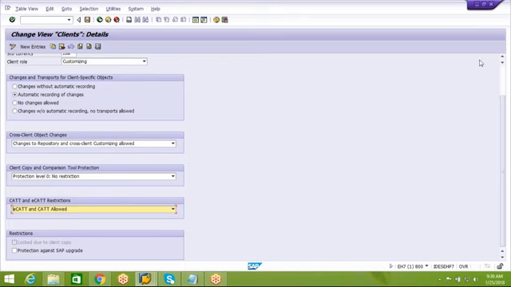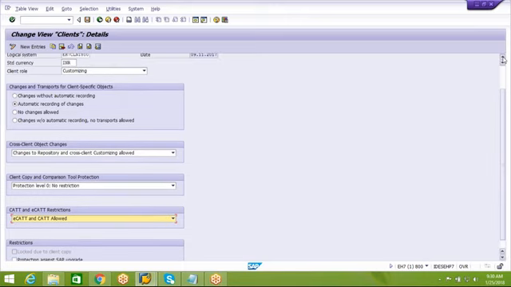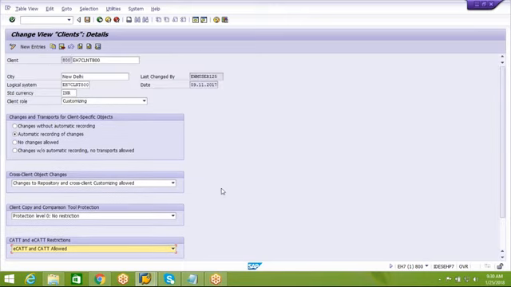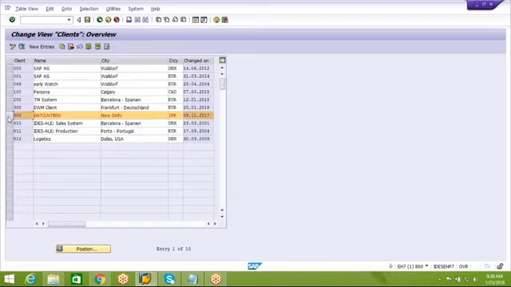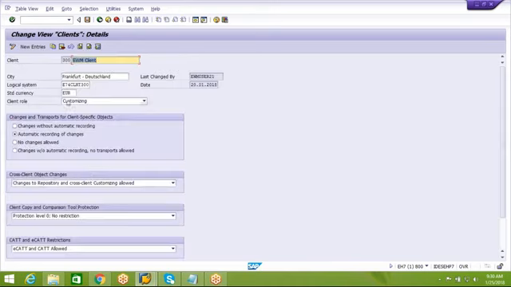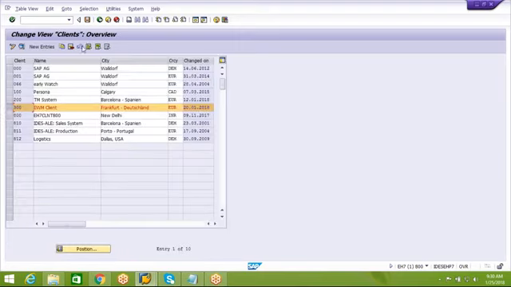But the ultimate final word is that as a functional consultant we cannot touch anything of this, but we need to have some idea. That's why we are discussing this. All this is taken care of by the Basis people. Client 300, see here, this is the EWM client 300. E74 CLNT 300 is this one, and for this they have maintained some data.